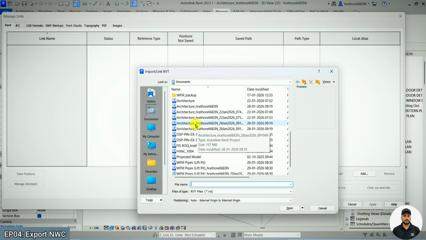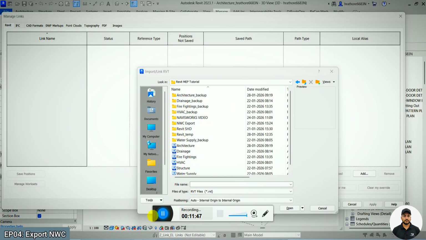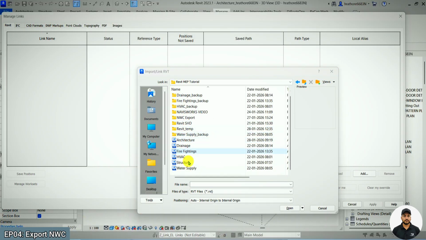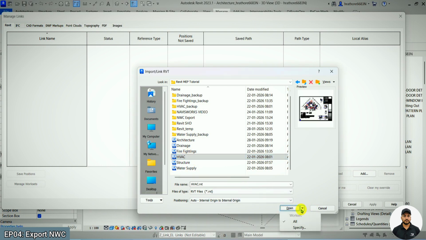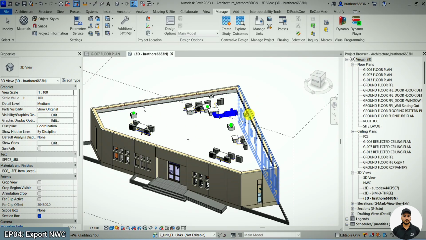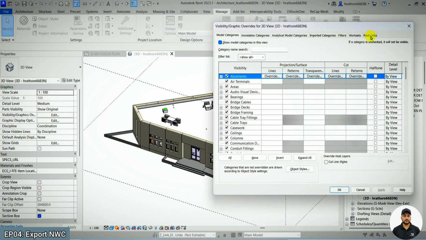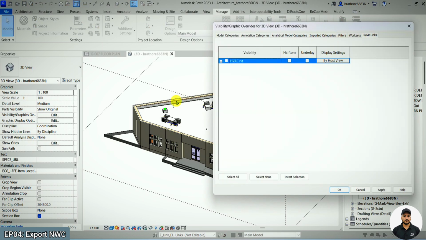Let's say we are adding the HVAC link here also. Then we will be exporting with links. So these are our Revit files. Let's say if I want the HVAC to be here, I select HVAC, and whatever coordinates they have set up, I have to select that coordinate system. So here you can see HVAC is also available. Now if I go to export, if I don't need Revit, I will uncheck it from here, so it will also not be visible in the current view.